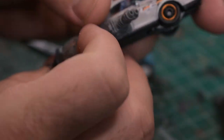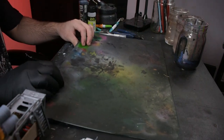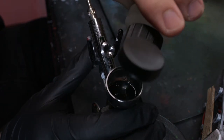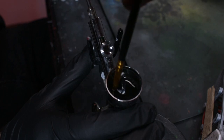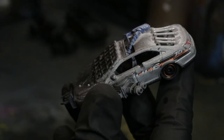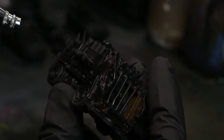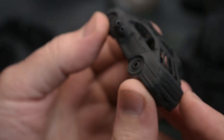Now that these models are all kitted out, destroyed, and weathered, it's time to prime these guys up. But just when I thought they were finished, I looked at these models all primed up and I thought they could use just a little something more.